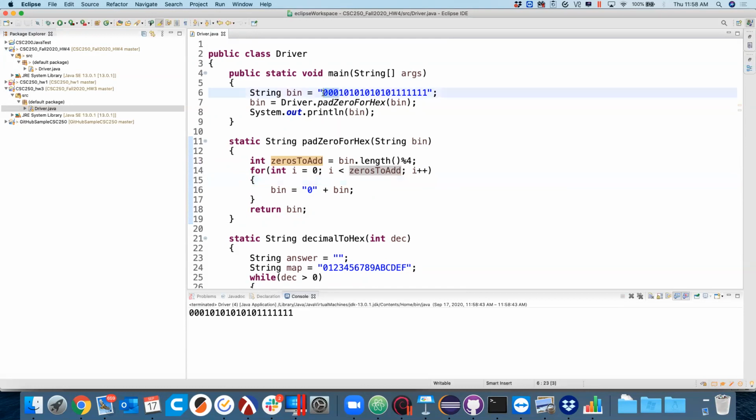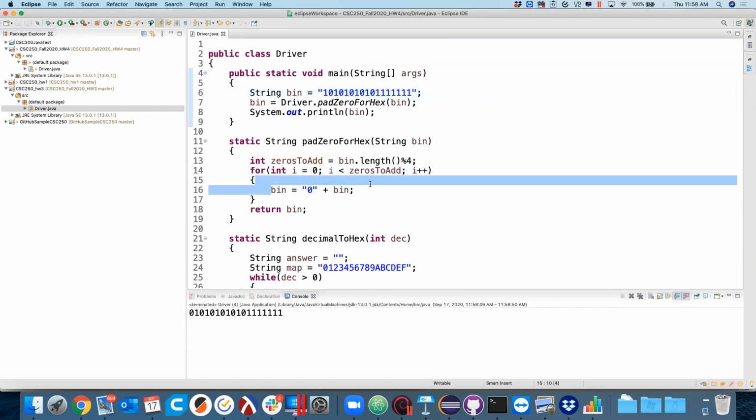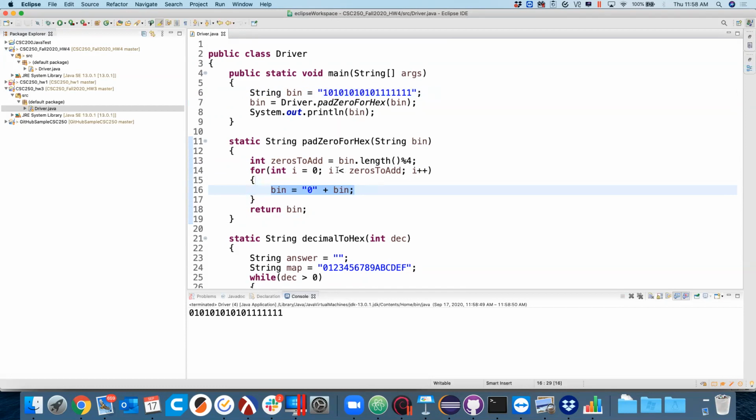Otherwise, you see that each time through here, I am changing the value of bin, which then would technically change the math for modding it by 4. Okay, so now I've padded it. So I'm guaranteed that I have groupings of 4 bits, right? So now it doesn't matter if I go from the front to the end or from the end to the front.